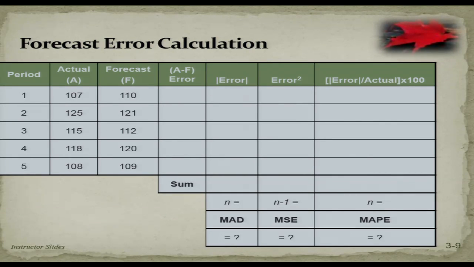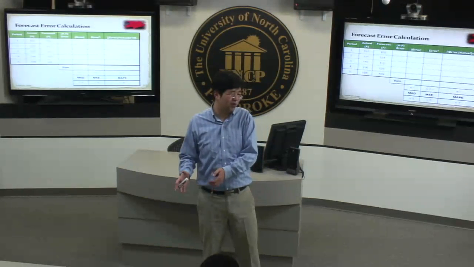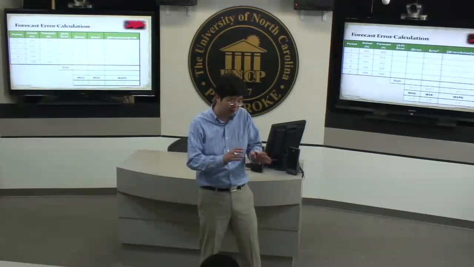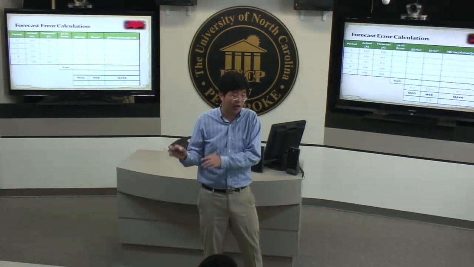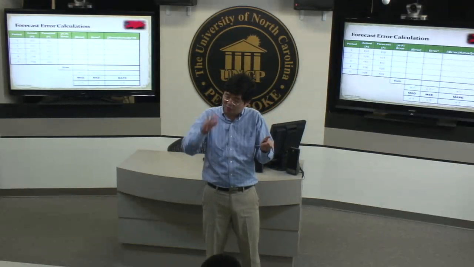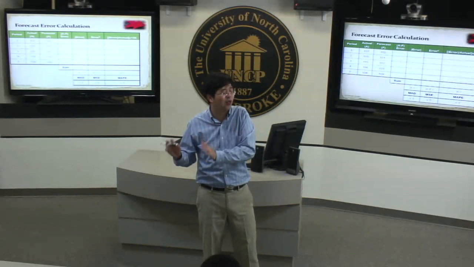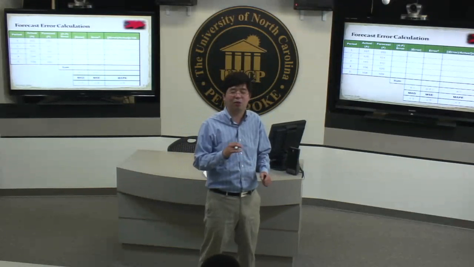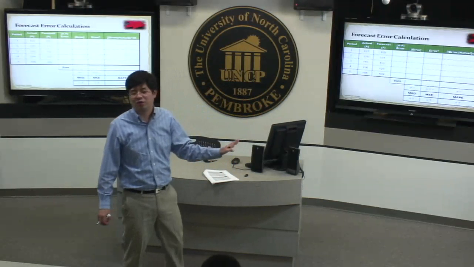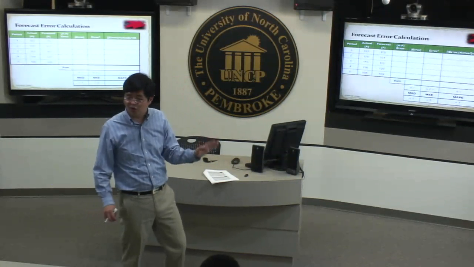In this question, 5. Well, I want to remind you, sometimes n is determined by how many periods you make forecasts. Sometimes it's determined by how many products you make forecasts. Sometimes it's even determined by period multiplied by the product. Think about it: if you have 10 products and you make the forecast for 3 periods for each product, you have 3 multiplied by 10, which is 30 different forecasts. Then you want to measure them comprehensively, which is n equal to 30. But this question is very straightforward. Only 1 product, but 5 periods. So n equals 5.